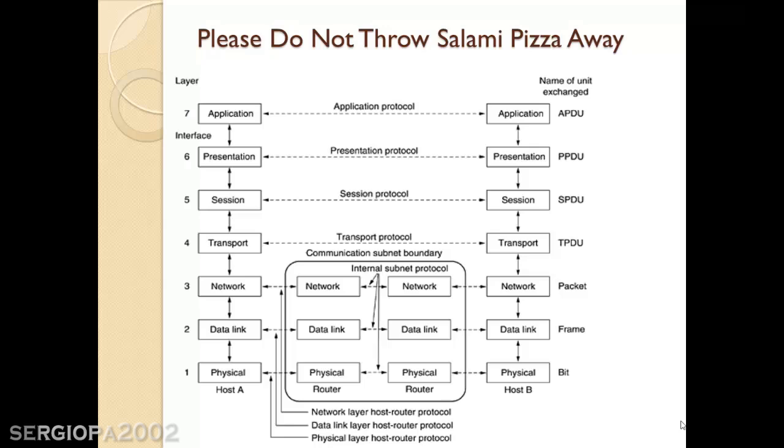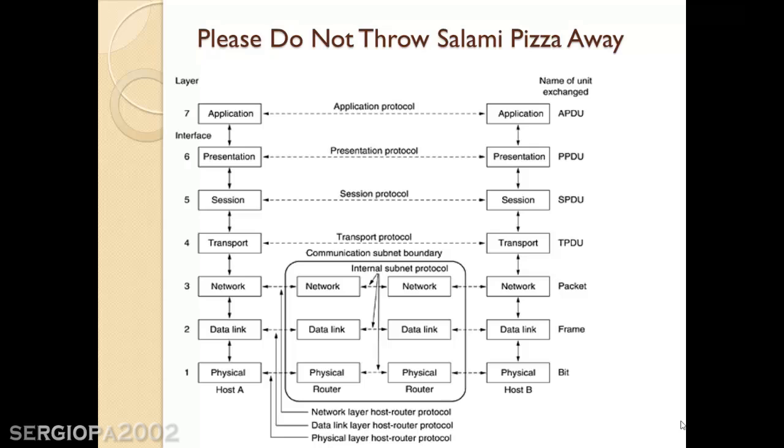P stands for the physical layer, D for the data link layer, N for the network layer, T for the transport layer, S for the session layer, P for presentation, and A for application. So please do not throw salami pizza away. If you remember this sentence, then you can remember all 7 layers of the OSI model, which is important, especially if you are in college or taking a network class, and also to understand networks in general.